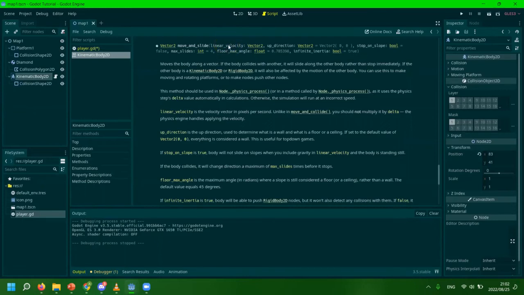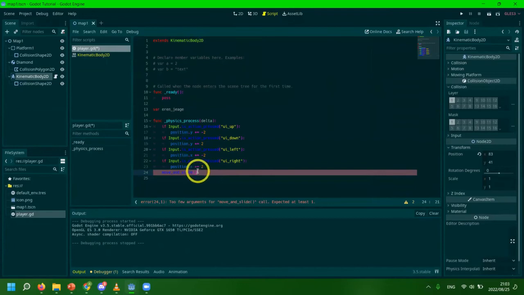And it accepts all these arguments. The first argument it accepts is the linear velocity, and it's going to be a Vector2. So let's define that right now. Instead of passing a value, let's give it a velocity. But how do we determine this velocity? Well, we can determine it by creating a variable. Like what Godot said here, you can declare all your variables here. Let's store our velocity in a custom, player-defined variable.